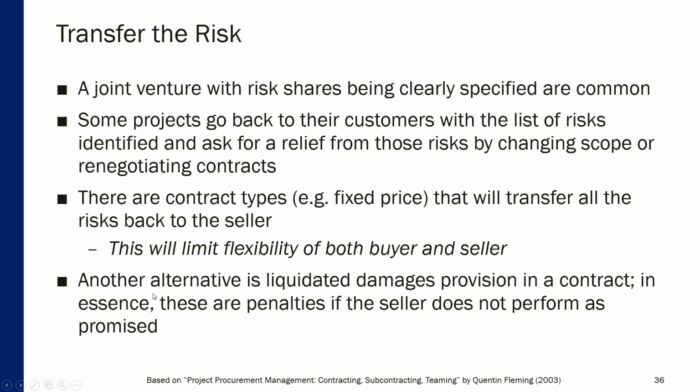Sometimes contracts have a liquidated damages provision. In essence, these are penalties if the seller does not perform as promised. Again, if something goes wrong, then it will be the seller paying for it, not you. But you need to think about how it will damage your situation as well, because you don't want to put your seller in a situation where they're afraid to make wrong choices, and afraid to report back those wrong choices because there are liquidated damages. So there needs to be a fair provision where the damages, the downsides, are fairly shared between the buyer and the seller.